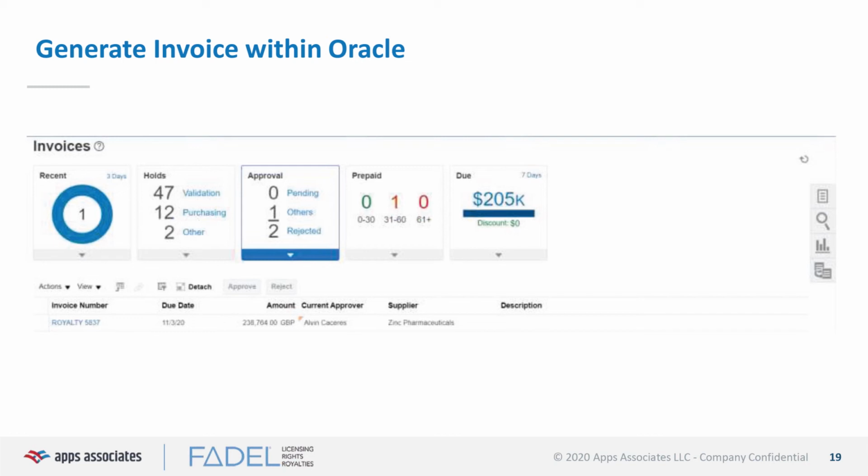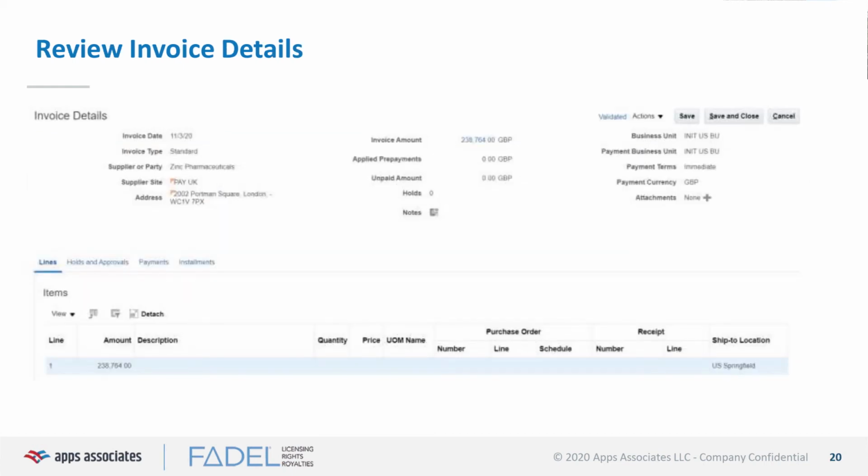Fran? Yeah, thanks, JD. So this is the Oracle Financials payables screen with some key stats of what's opening, pending, that sort of thing for the user who's logged in at the top of the screen here. This is a search screen, and so we've put in some search criteria and found this one royalty invoice payment that you see on the bottom of the screen. If we click on the details of this, we'll see the details of that invoice number. So next slide, please. Here's the invoice header screen.